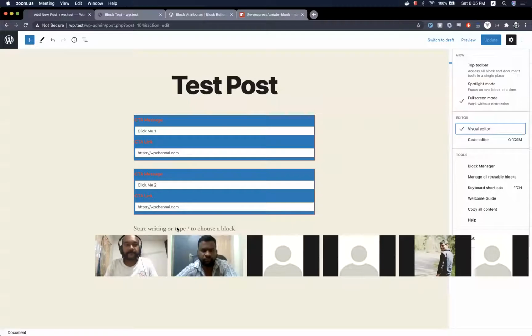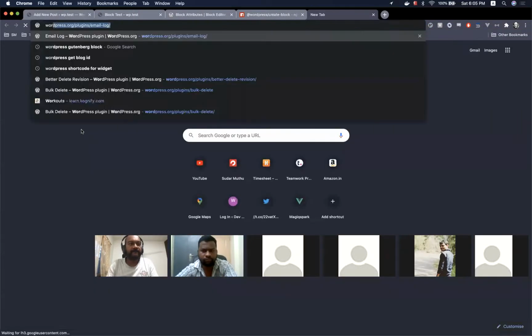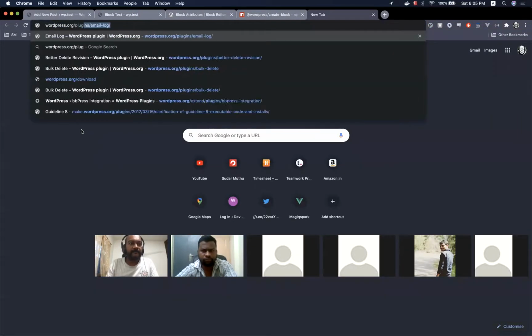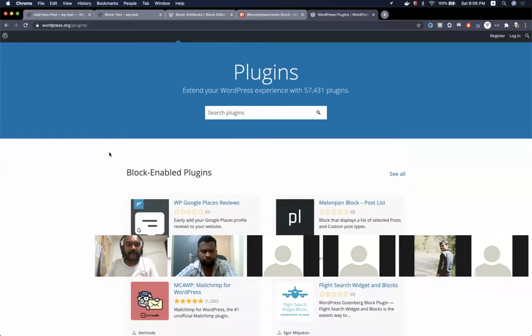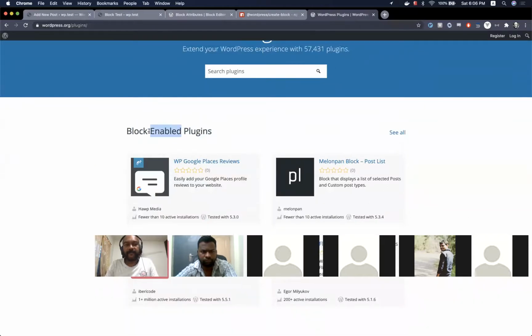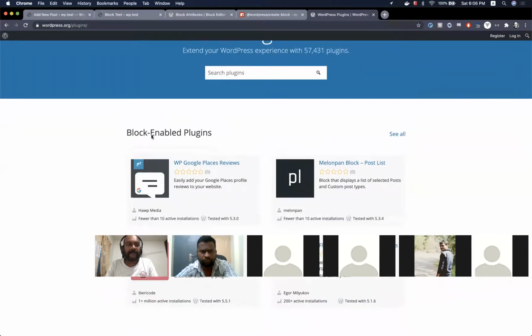Yeah. Also, recently with the WordPress 5.5 release, WordPress.org, the plugin repository, now has a different category for plugins that have blocks. Let me see if I can share my screen. Yes, this is cloud-based searching for blocks from the directory from the editor. In the WordPress plugins, they have something called block-enabled plugins. This is a new category that they have added.